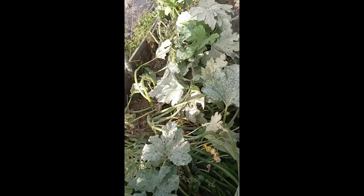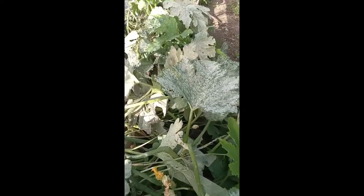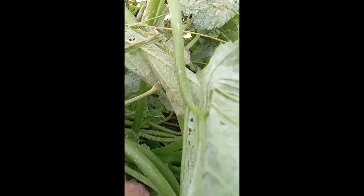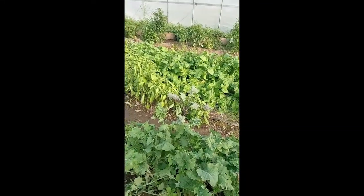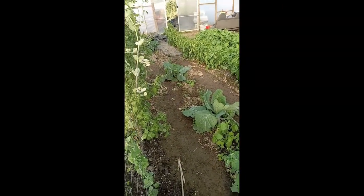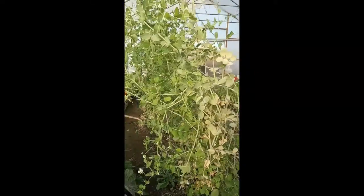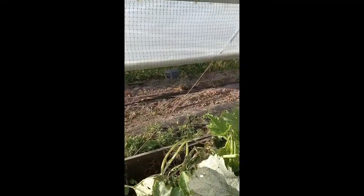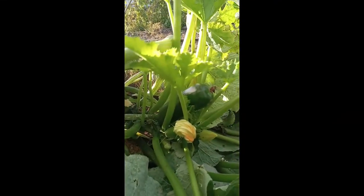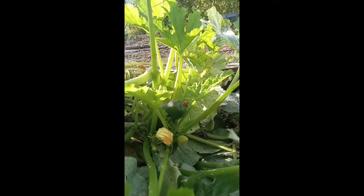These plants look absolutely horrible but there were a couple of zucchinis on here, and I'm just going to wait until they're big enough to eat — we're going to pull those off and eat them tonight. So I still have a bit of kale, the turnips, some peppers we're working on, and a couple of cabbage. We'll pull those zucchinis and the cucumbers — for us, October, this is absolutely awesome.